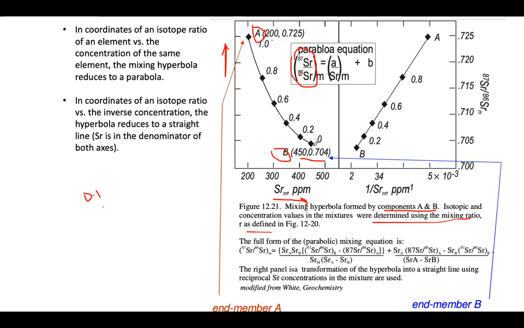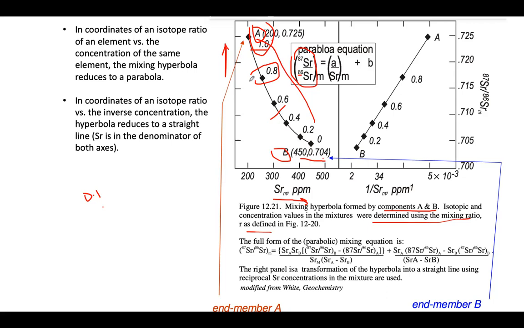So this is how you can get this zero. Zero means entirely only one component, component B, right? Then you have 0.2 here, 0.2 of A mixed with B. Then 0.4 of A mixed with B. Likewise, around here, 0.5. That means 50% of A, 50% of B, right? When you go up there, it is one here. One means it's entirely A, right? 0% of B, no B. In other words, if you take 80% of A plus 20% of B, something like that, okay?